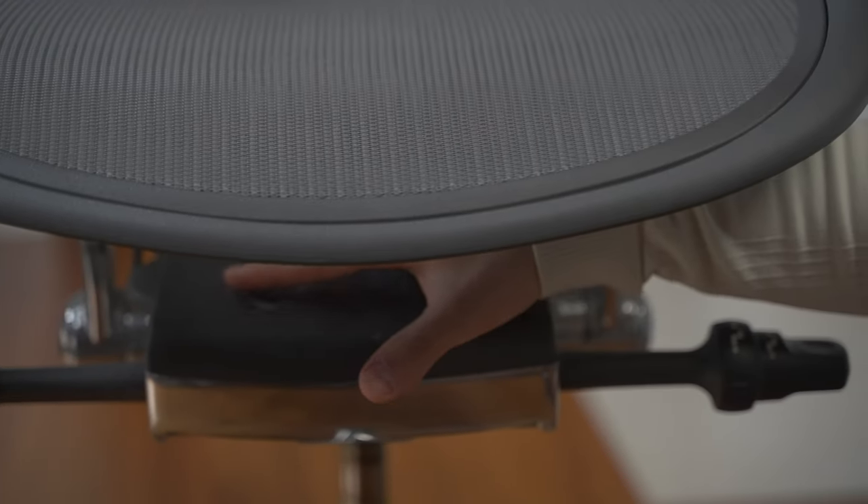Some final notes on where and how to buy an Aeron. Personally, and for warranty reasons, I would recommend you get a brand new chair from either Herman Miller directly or a certified retail partner — preferably one that has an in-house workshop for repairs and maintenance. I got mine at a certified retail partner in Germany. You also want to check on the return policies, because you'll definitely want to try one out over a week or two before making a final decision. Ideally you want a shop that offers a 30-day return window. Also, some places allow you to make an offer instead of paying full price — in my case, I made an offer for 1,600 euros and they accepted it, so try to haggle a bit.